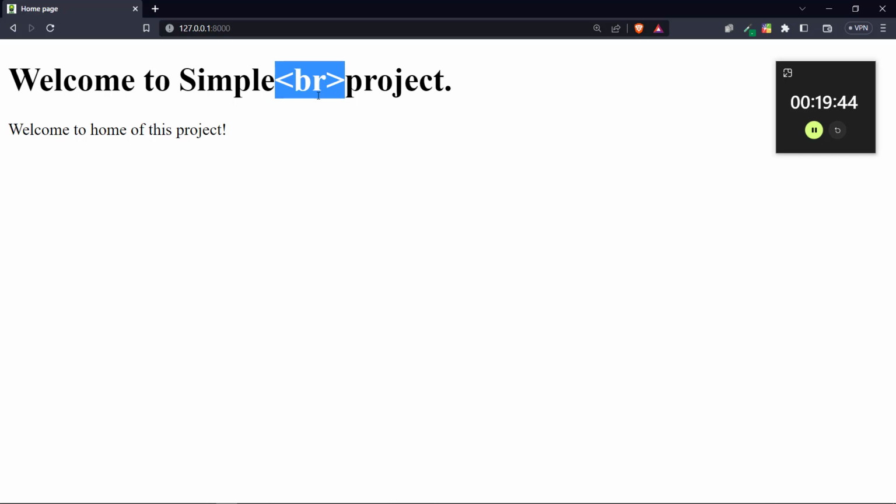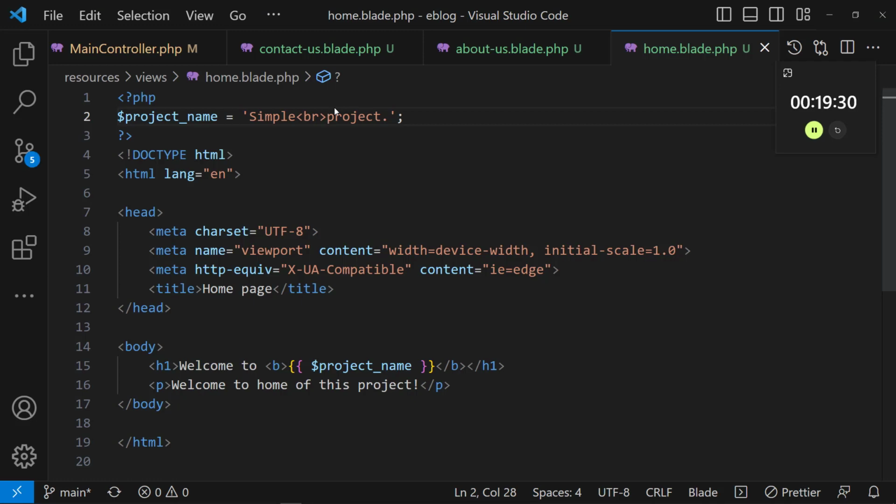So now what if we want this to be executed as HTML, so that this BR inside this variable of the name of the project should maybe create a new line? To do that, we just simply go ahead and put this exclamation mark like this, okay, so you put two exclamation marks there like that.